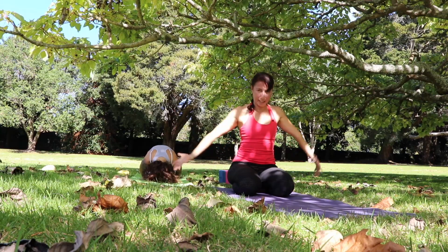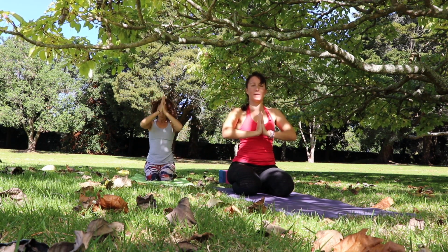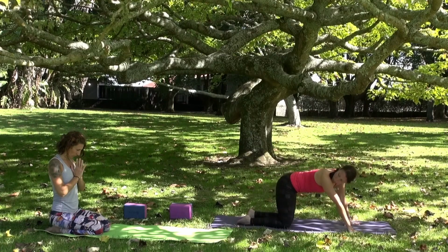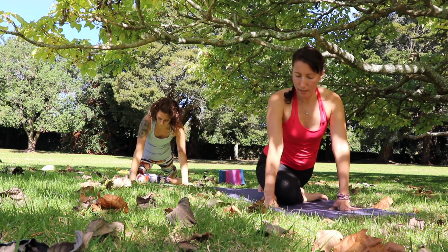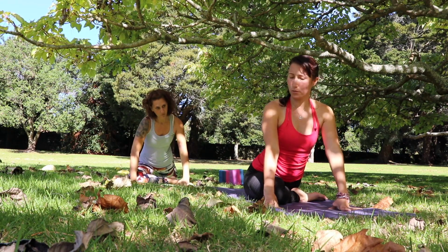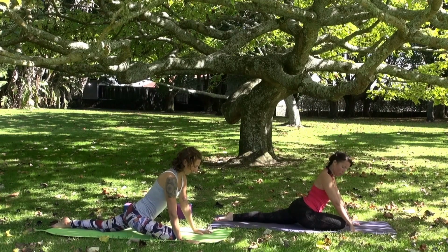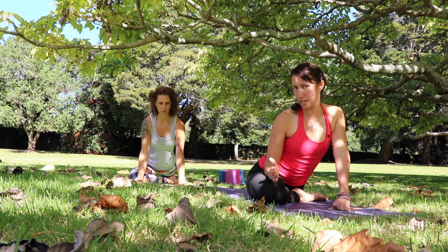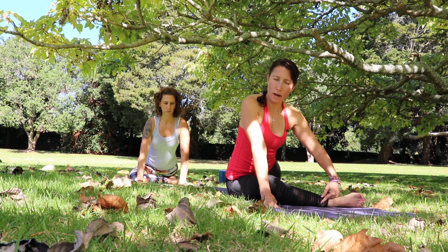Inhale, roll up, bring the hands up, and exhale, hands down in front of your heart space. Let's move into a pigeon pose to work some lovely, yummy hip stretch. So, depending on how you're built, you might want to take a thread the needle instead, where you roll onto your back, or tuck that back foot, lengthen out the back leg, and then straighten it out.